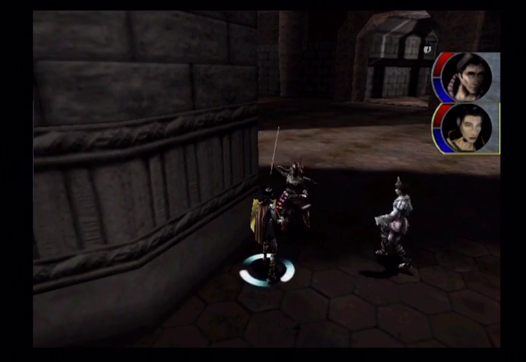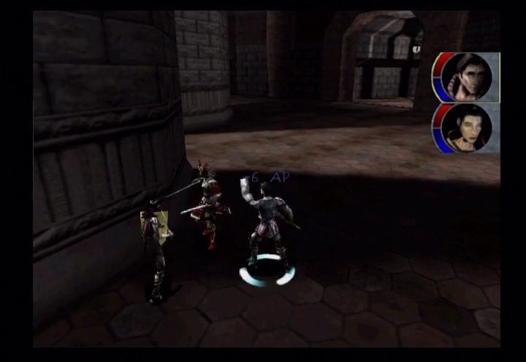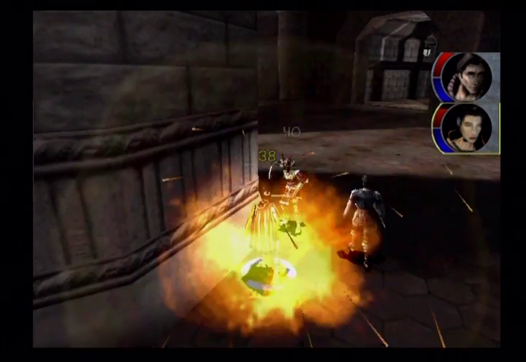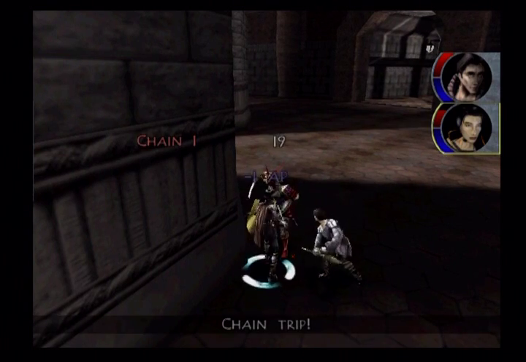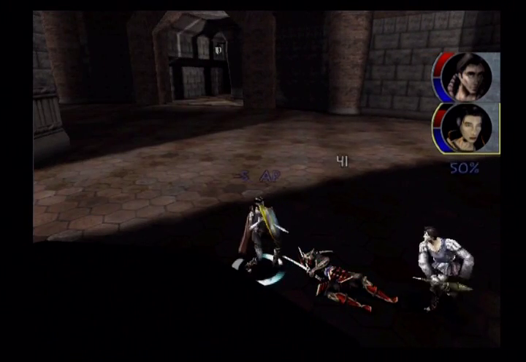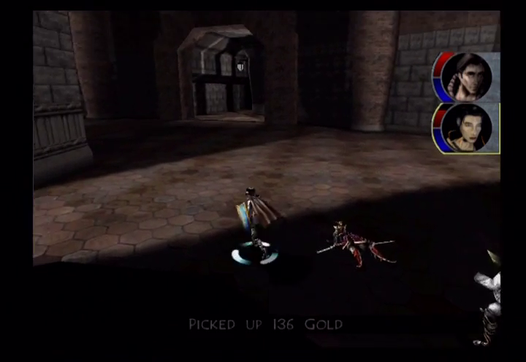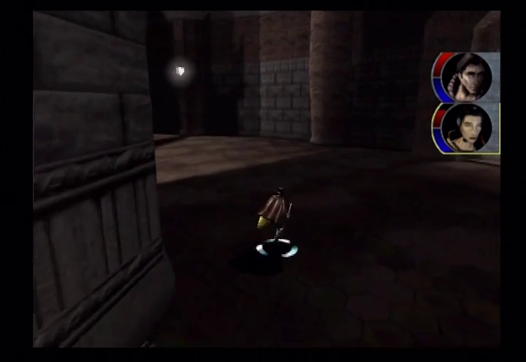Oh yeah, you still want to use mainly Trip, although this guy I don't think I'm going to be able to, so I'll just use Meteor Storm. Of course, as soon as I cast Meteor Storm, he turns around. Thanks, I appreciate that. Whatever. I want to head into the west hallway first.